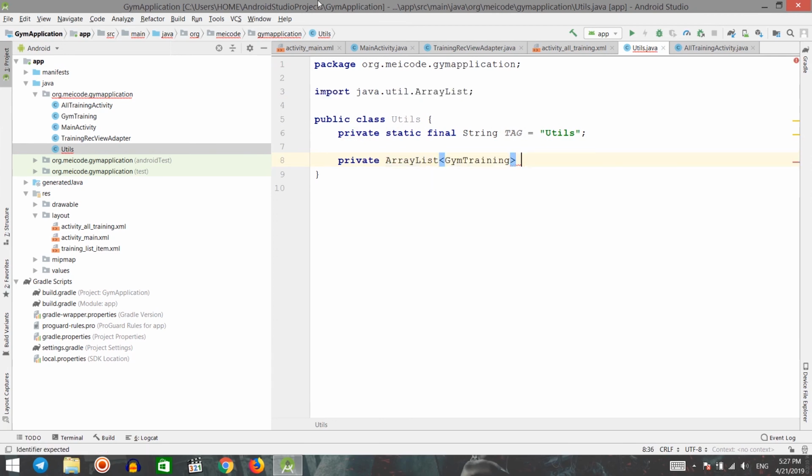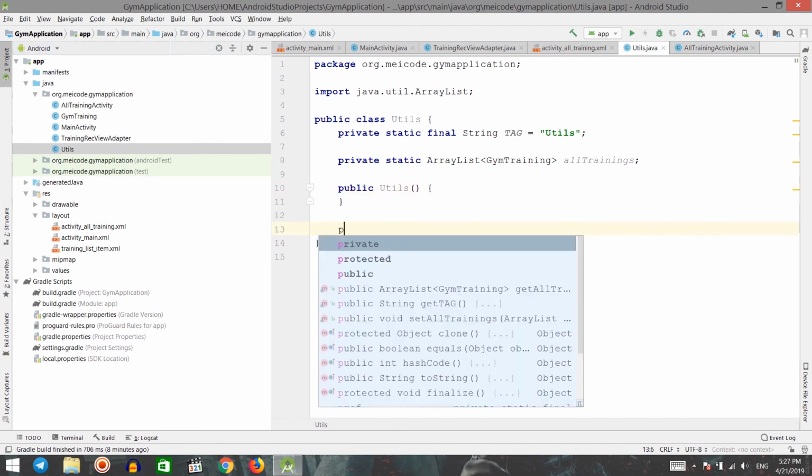Gym training, let's call it all trainings. Also, I need to change this one to static, because we are going to use it in all of our project, and I need this one to be the same in all of my project. Next, let's create some constructor.